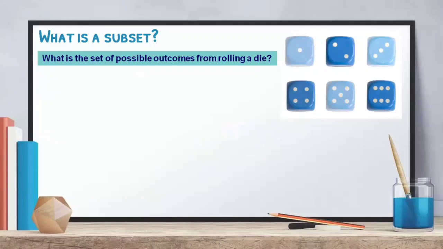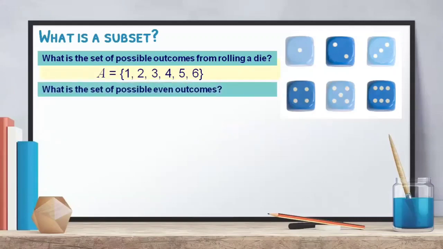It's possible that in one roll of a die, you will have one outcome, right? Because it will only give you one face of the die. But since we have 6 faces, of course, there will be 6 possible outcomes in rolling our die. And thus, we name our set A is equal to 1, 2, 3, 4, 5, 6. All right. Now, what is a subset there? If we only include the possible even outcomes, then that would be A sub E is equal to 2, 4, and 6, because 2, 4, and 6 are the possible even outcomes in our universal set. Okay?